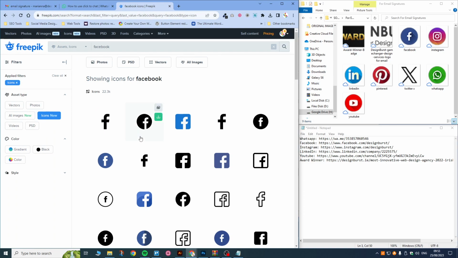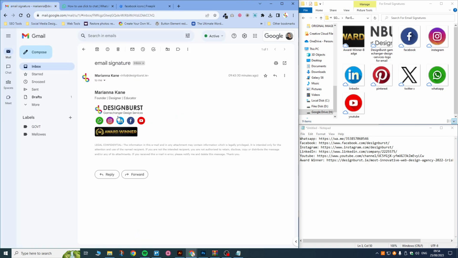And what I did was I hovered over them and chose PNG, and then I resized them because they come down at about 512 pixels, and I resized them down to 40 pixels because I don't want the icon to be very large and then resized down, because it will take ages to load in an email. So these are images again. They're all individual images, and they all have individual links.